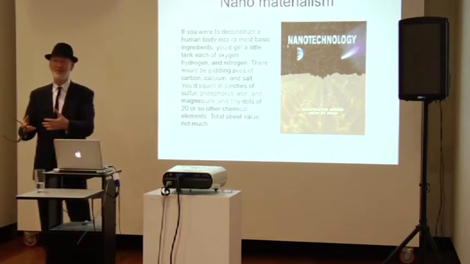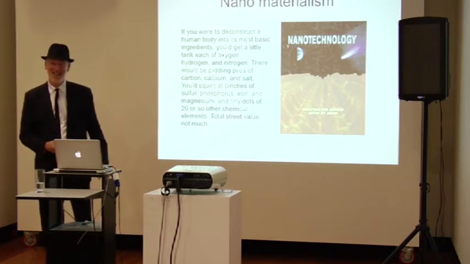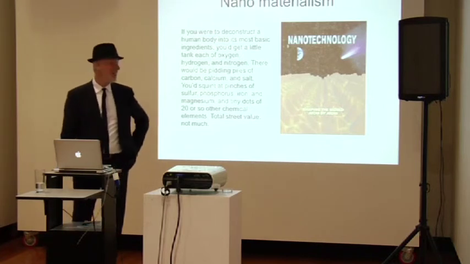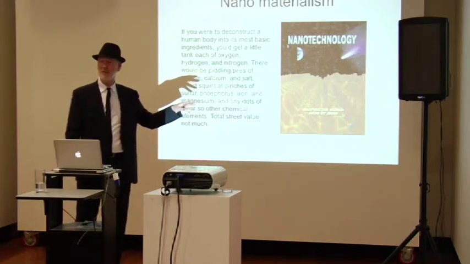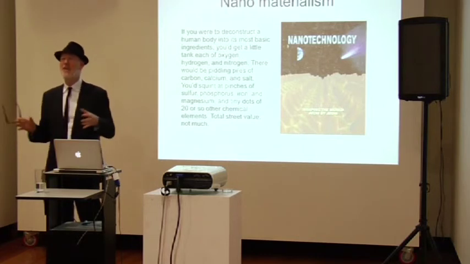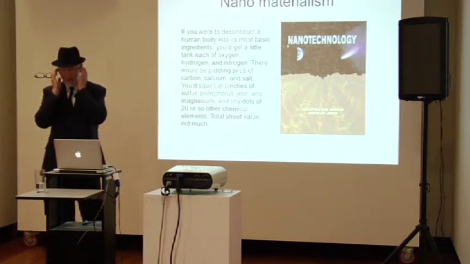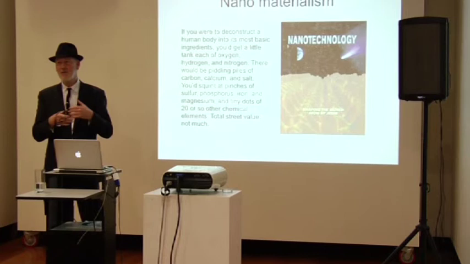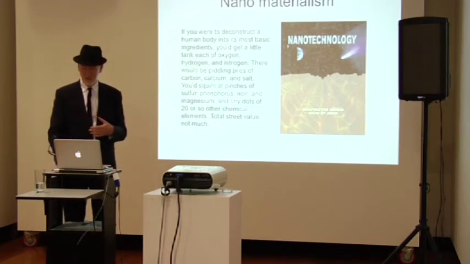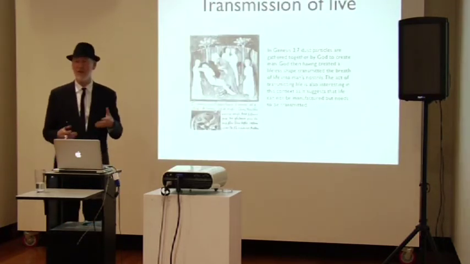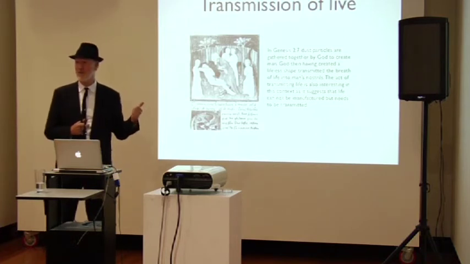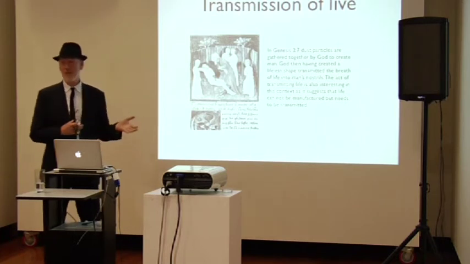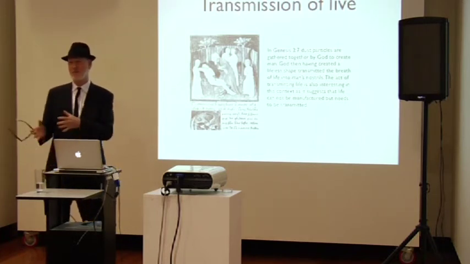That's the report to the government. Total street value not very much at all. If nano can create nano assemblers, if you can have like a dot-matrix printer that's going to print anything, then if you can make a body like the golem or something, how do you get life into it? I became interested in where life exists at the nano level. Then I touched on God, who was the first nano assembler as far as I know. He built Adam out of dust particles, atoms.